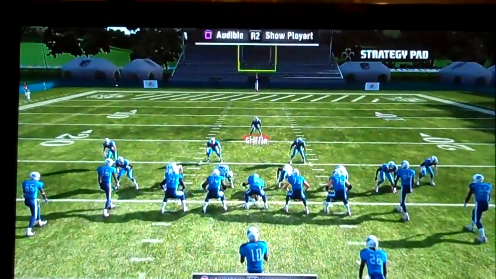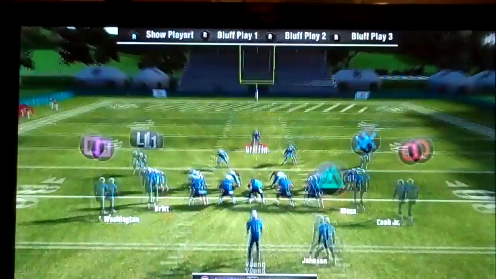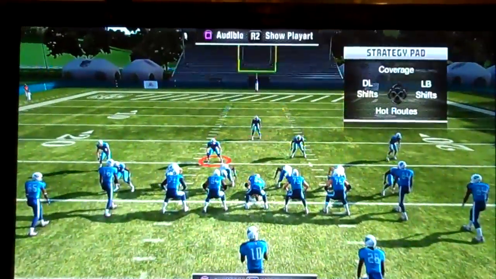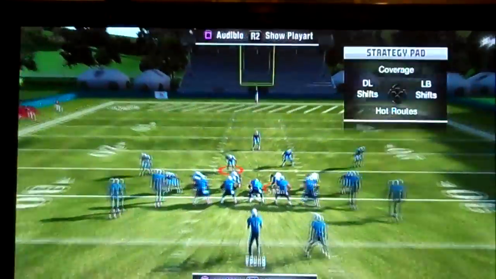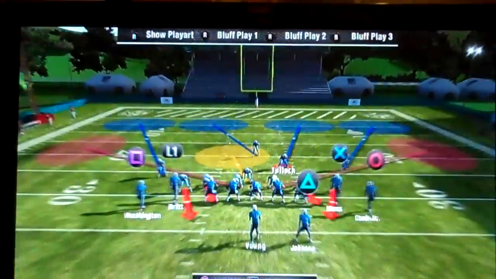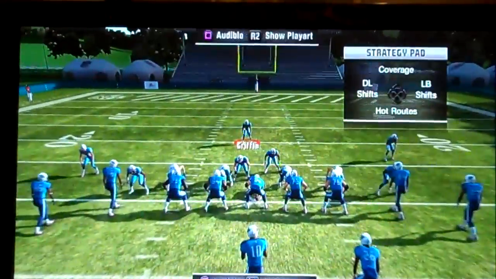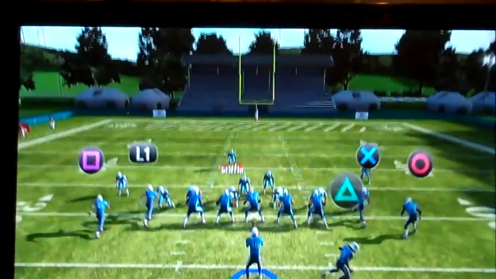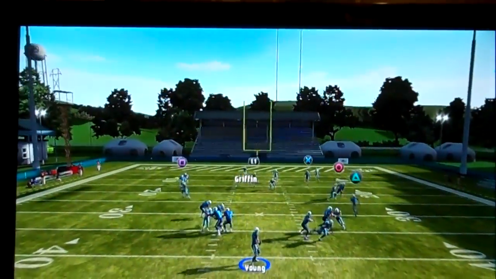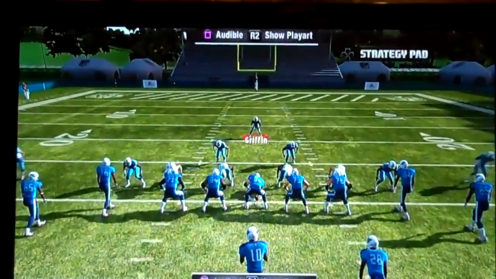Also, if you just want to bring heat from the outside, there are a couple different options. What you can do is blitz both outside linebackers with the global blitz, and this time what I like to do is purple both those deep tackles. Pressure should come from both outside C gaps. And heat was coming. It wasn't as good as I wanted it, but he did come from the outside.